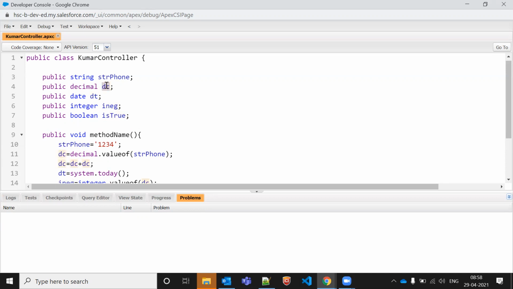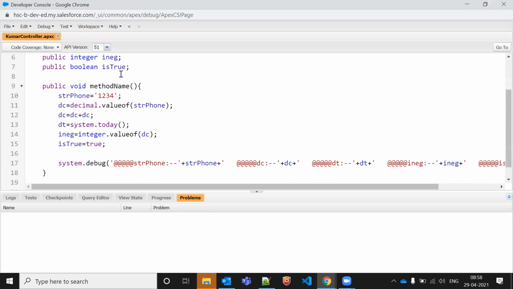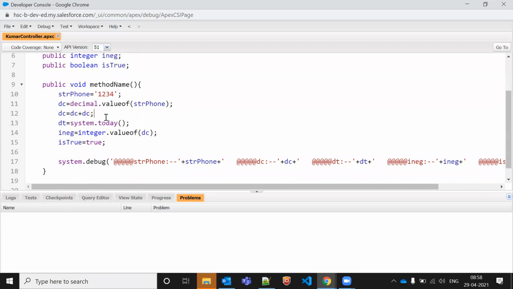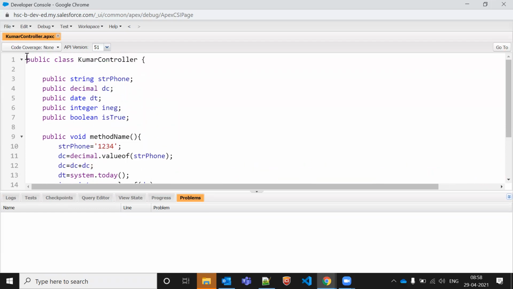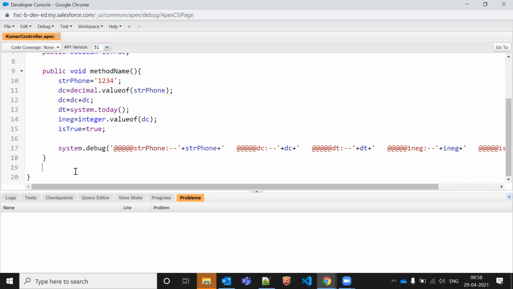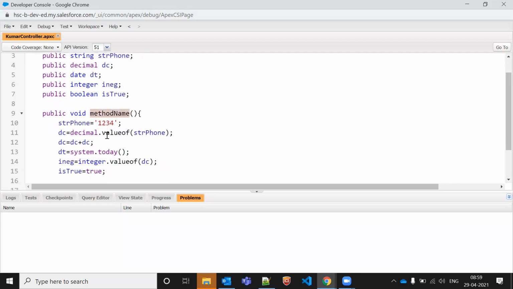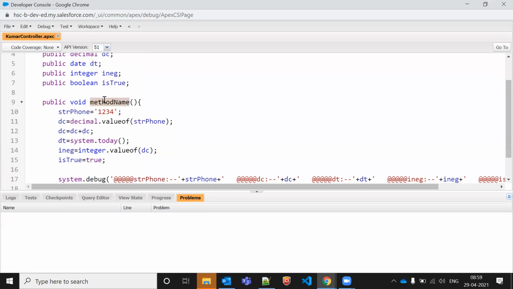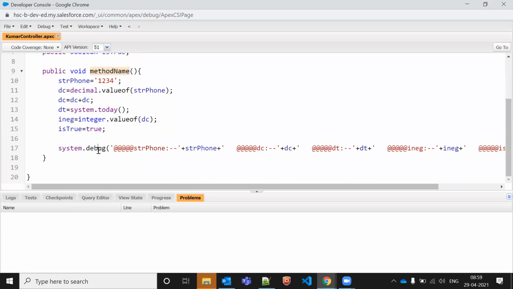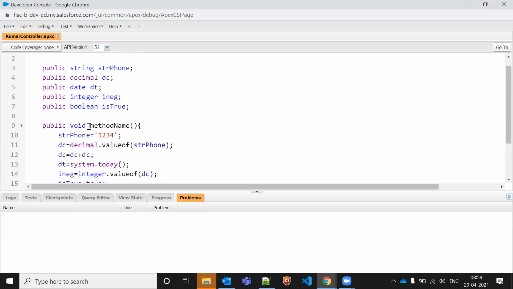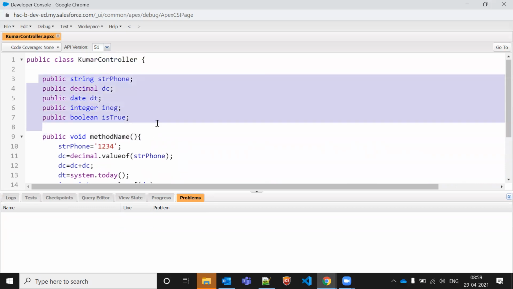Got it. Today we discussed these things, DC and all. You have to create one calculator. You both have to create one calculator with different methods: one should be a sum calculator, one a minus calculator, one a divide calculator, and one a multiply calculator. You will create different variables as per the calculator.